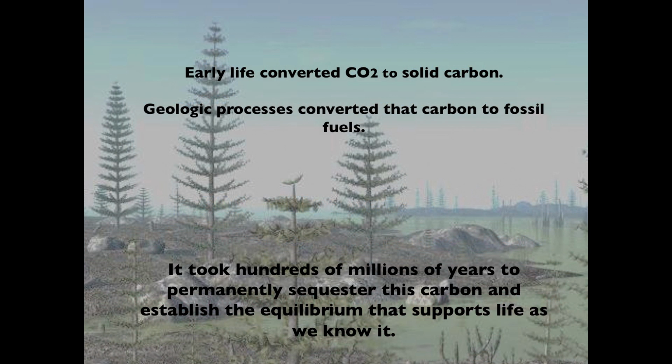But over the course of hundreds of millions of years, life evolved in organisms, whether plants or animals. They took CO2 out of the atmosphere and incorporated it into their bodies. That alone did not really disrupt that equilibrium, because as plants die and decompose, that carbon also goes back to the atmosphere. But there's another thing happening at the same time, a much slower, geological process: some of this carbon that's converted to a solid form by organisms can slowly find its way into the geology, or into the bedrock of the Earth.